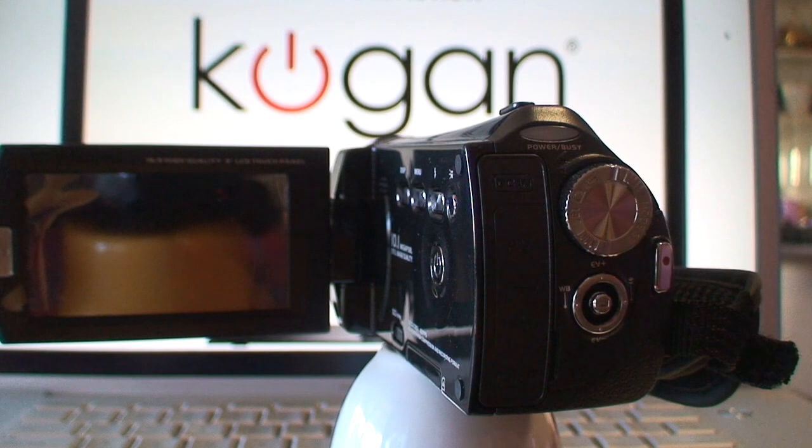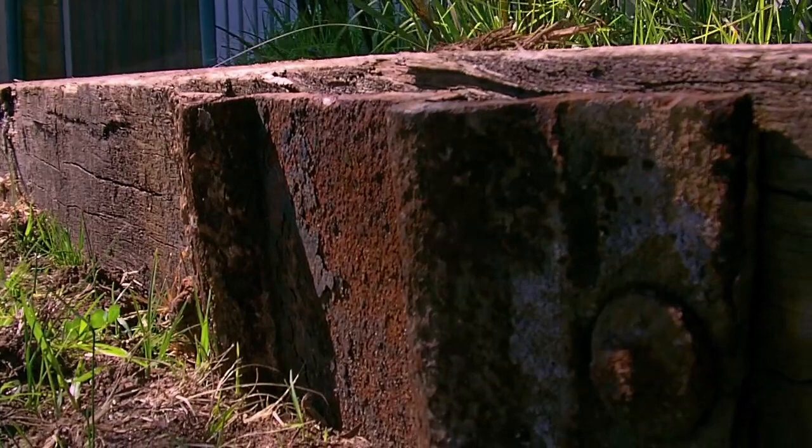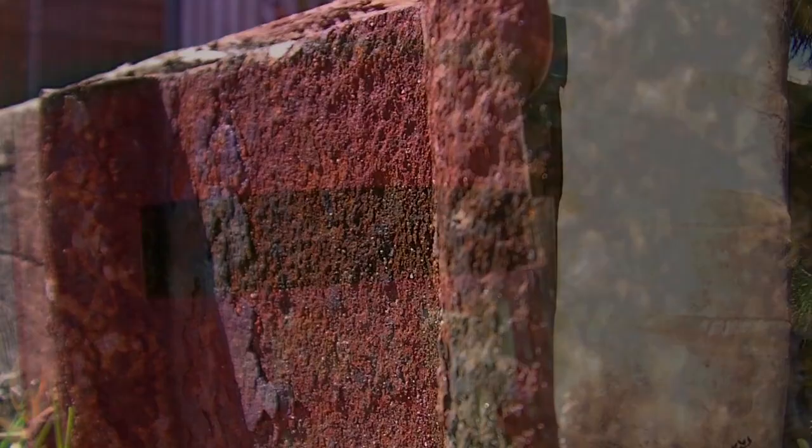And did I mention it only costs $279? Perhaps the two best features of this compact and easy to use camcorder is the remarkable image quality that shoots full HD at a native resolution of 1920 by 1080. And that is not interlaced — that's progressive, which means sharper image quality.